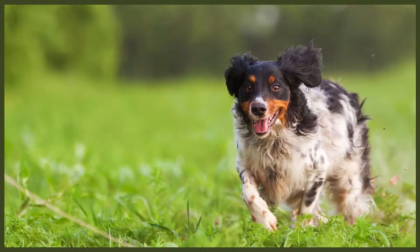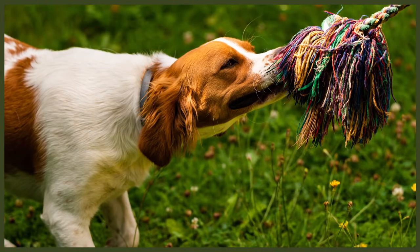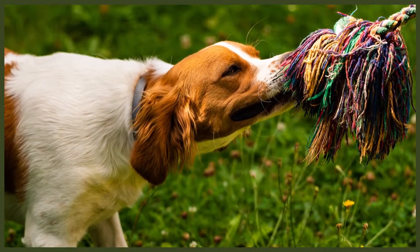Once a week is a minimum requirement, but if they're consistently foraging through the hedgerows and undergrowth, as all Spaniels love to do, then you'll need to check them for tangles or to see if they've managed to bring any little sticks or shrubbery home in their coat. When you do brush them, pay close attention to their ears, armpits, back of the legs and their tail, where their coat tends to be the longest. Matts are a common occurrence in this breed if you don't keep on top of brushing.